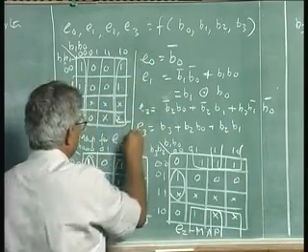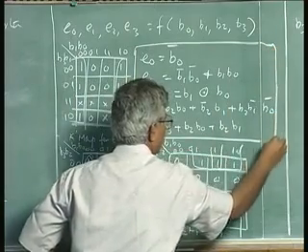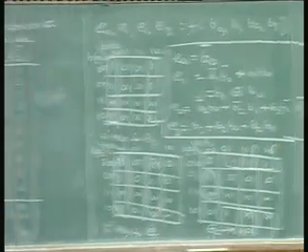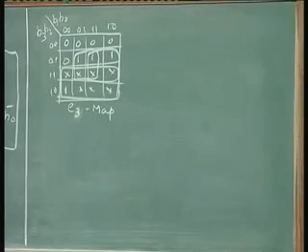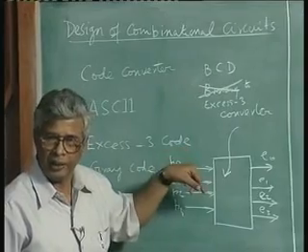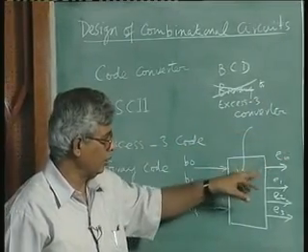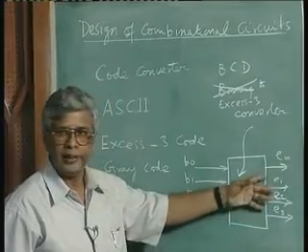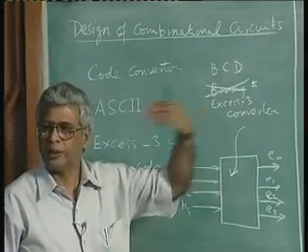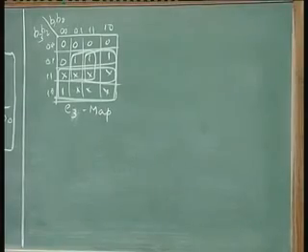So these are the 4 equations, the simplified equations, which will form the converter inside this block. So we give B0, B1, B2, B3, BCD values, that is the decimal values written as a binary, and they get converted using these logic functions to get E0, E1, E2, E3, and you get an excess-3 code which can be used in processing in the computer. At the end you have to go excess-3 to BCD, go back, get your original BCD numbers.